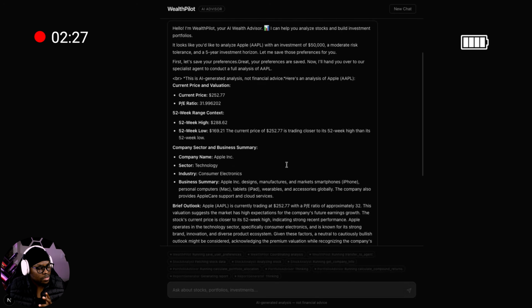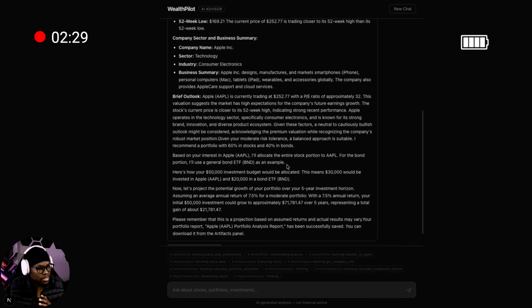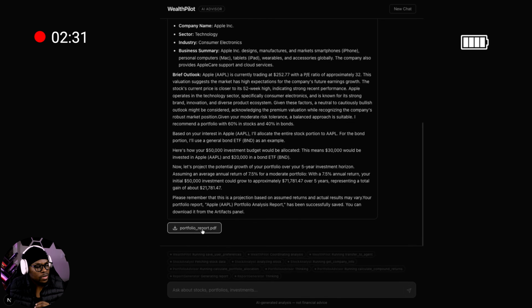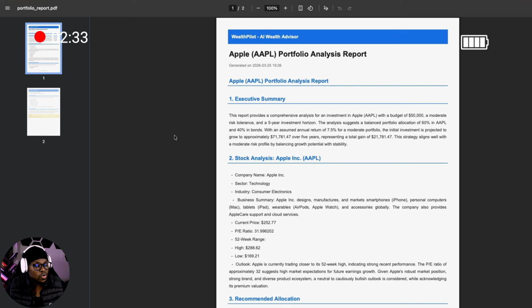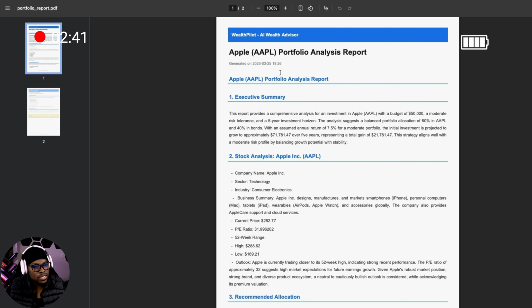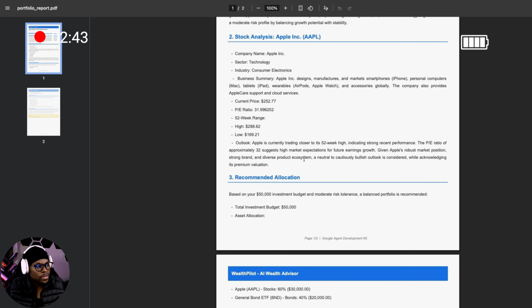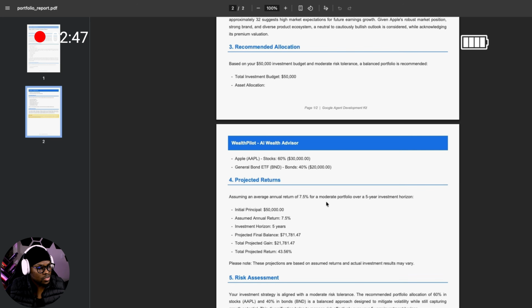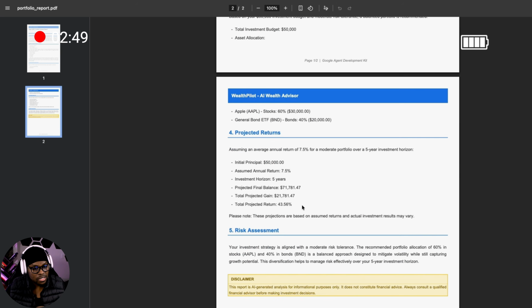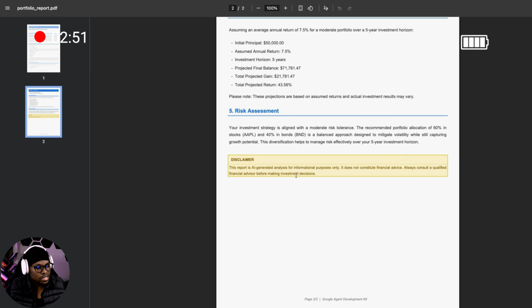Okay, so we have our portfolio fully generated here, and we have the report as well. Now I can click on that report, and I can quickly, in a single view, view the finalized report. How awesome is this? So you can see we have an executive summary, stock analysis for the AAPL. You can see this report was just generated as well, so it's not like a previous report we put in. And recommended action as well for the stock, projected returns over 5 years, risk assessment, and you can see our nice disclaimer here telling us this is not financial advice.